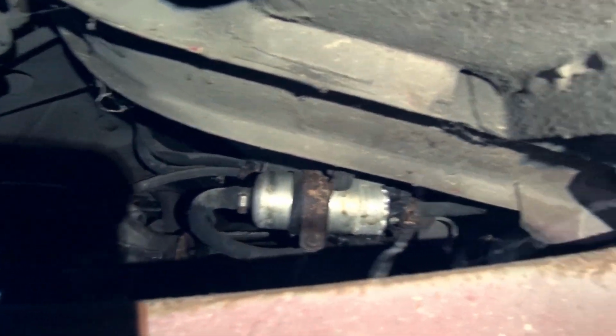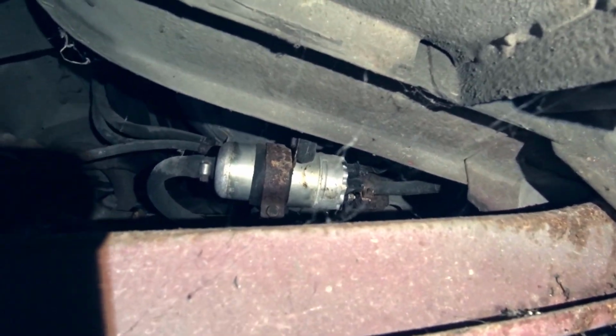See if you can see it. The main one is that one right there. That's the high pressure pump. So when I jumped the power there, I was testing, and as I moved the meter around, I would actually start getting 12 volts power. So then I decided just to hit it with a screwdriver, and the fuel pump came on. So basically the fuel pump's going bad.